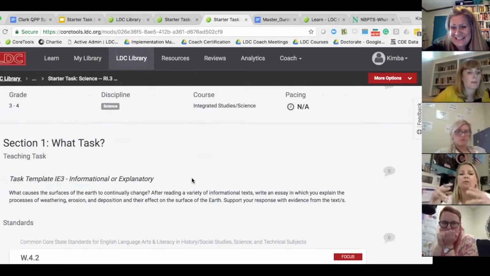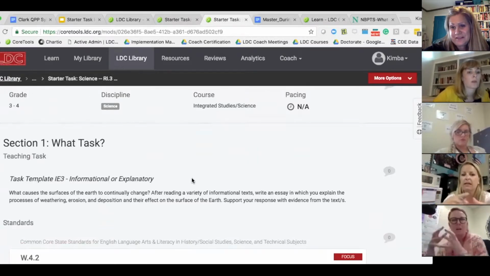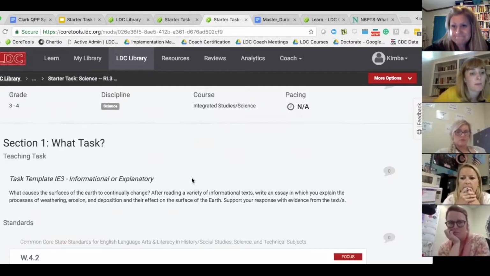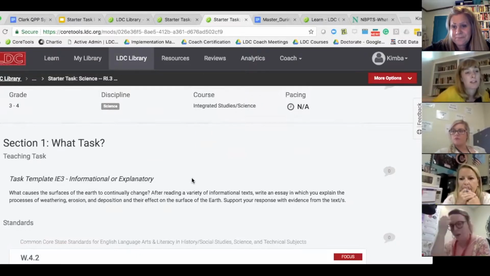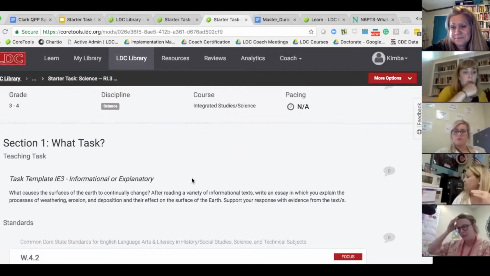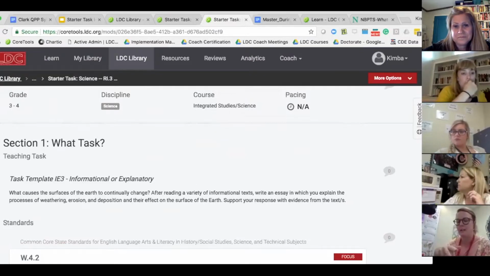I don't understand how we're supposed to get this done in November, do an LDC by November, if we don't have it all completed. Well, just to chime in, a lot of the work has already been done. That's the beauty of these templates, there's already stuff there for you that's been vetted and is high quality. You might need to adapt, but. Okay, so to help us understand, in November, we are okay with taking and adapting one that has already been created in the LDC library to meet our needs.